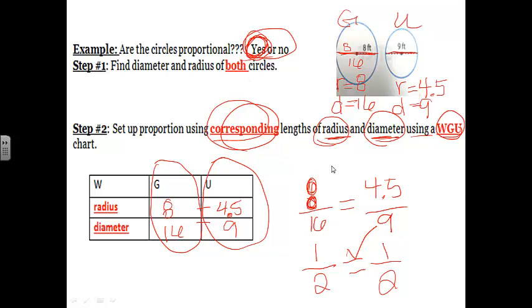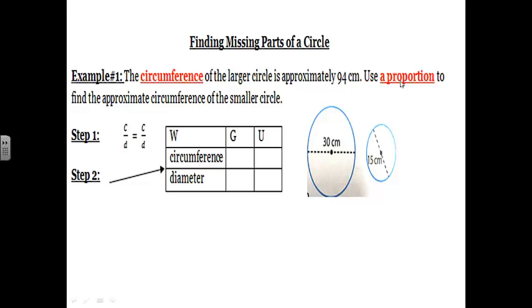If you didn't realize that, you could also do it another way, like when we did proving: cross multiply these, and each side gets 72. So that's another way you could do it. Either way works. I would do the 1/2 way, because that's an easy visual at first. Okay, we're almost done, guys. We have 2 more examples.